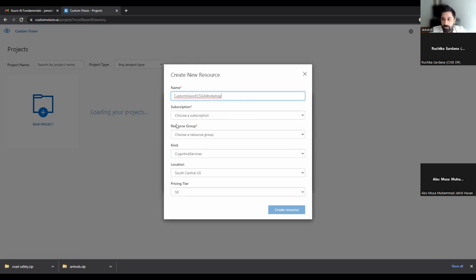workshop. Now, in subscription, if you remember, when we created an account during AZ-900, we were using an Azure for Students subscription, which is a free subscription. So it gives us certain credits and we would be utilizing them. So please select Azure for Students. If you do not have a free account, please do not do it because this might be expensive. So if you have a free account, you could follow along. If you do not have a free account, it's your choice. But please make sure that you're selecting Azure for Students because this subscription does not have your card attached. This is the free subscription that all of us get.